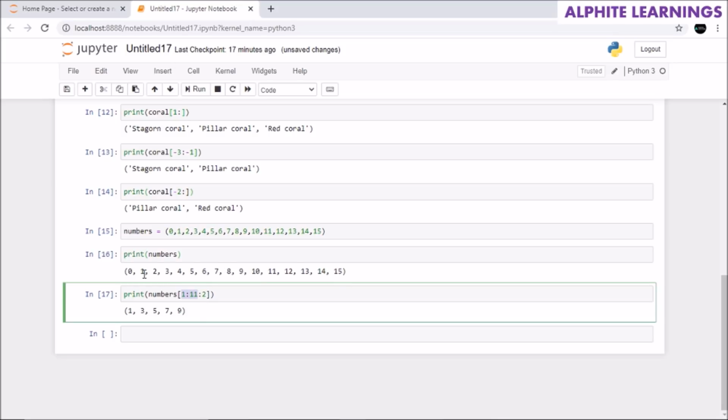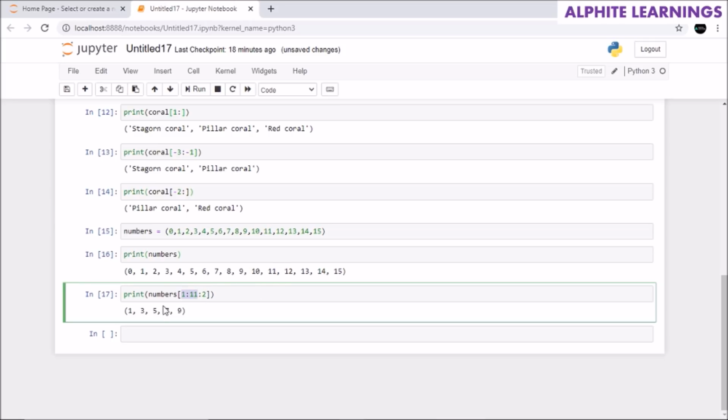So I start from 1, print 1, then jump one number, 3. And then jump, 5. Then 7. And then jump, 9. And then 11, not inclusive, right?